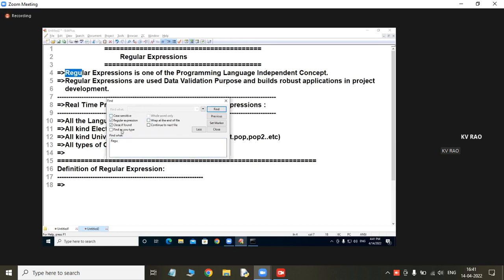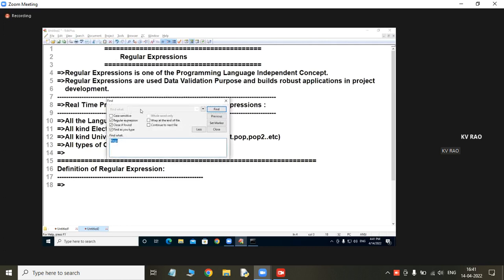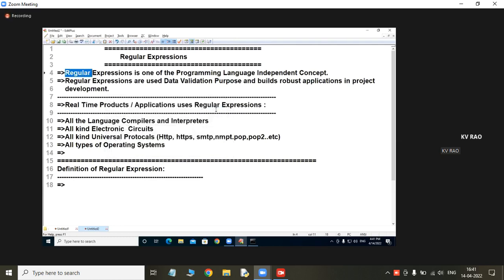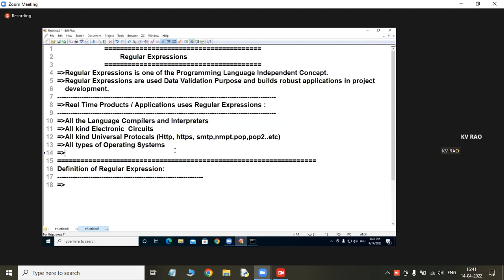Coming to the point of it, find as you type. So go to this place, Search, I say regular expressions, regular, I said Find. So where does it start? In this place, I just want to find out how many places this regular expression is available. In programming, I will show you where it is used.